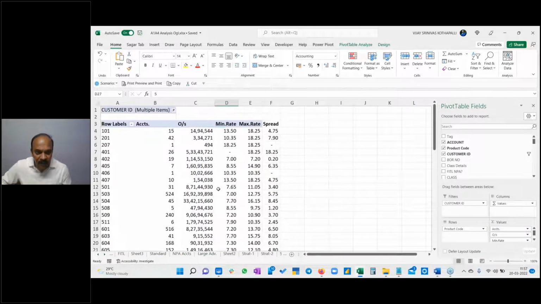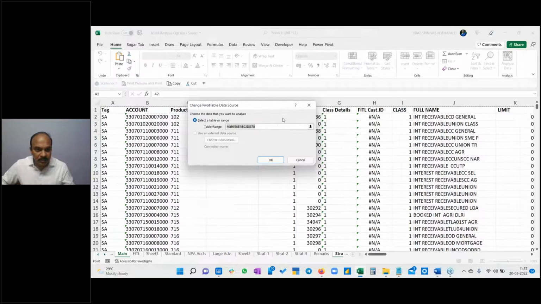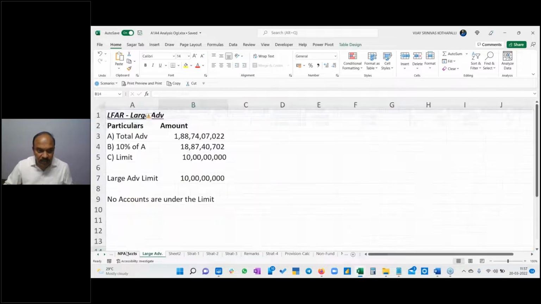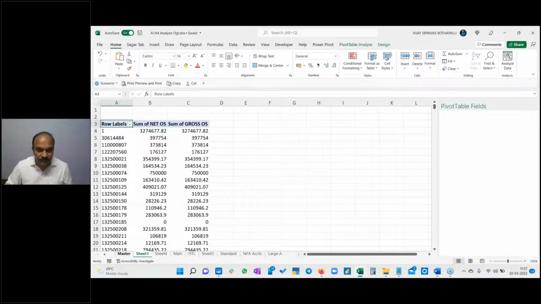Likewise, rate wise, as you can see, for a particular loan product code I'm seeing different interest rates. In this classification, there are two types of interest rates: one is 13.5, another is 18.5 for the same product. Then I might check the spread between these two. If the difference is high, I might consider that product. To take up this example, let me check where it is picking up from. It is picking up from the same main file. Let's go to the same file and understand what I'm trying to say.